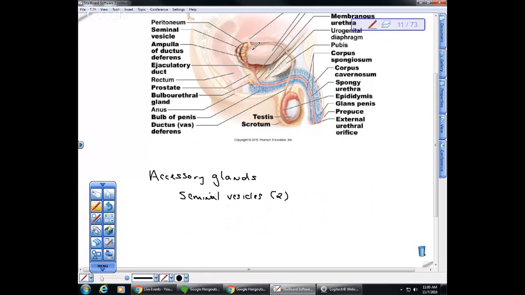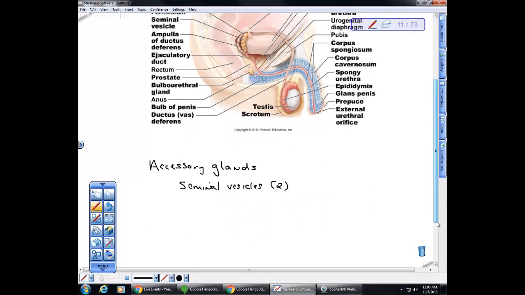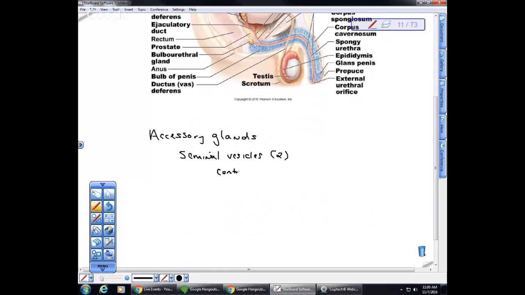The seminal vesicles. So they contribute substances to the ejaculate. And one of the things that they contribute is nutrients. The nutrients are in the form of fructose. Right? And that is kind of strange because this is like the only place that I know of that we actually use fructose in the body, right? Because fructose is actually fruit sugar, right? It's a little bit different in structure than glucose. So we use glucose, so it's like, well, why are they using fructose? But the sperm use fructose, right? And so they're able to break it down and use that as energy. So this would be energy for the sperm.